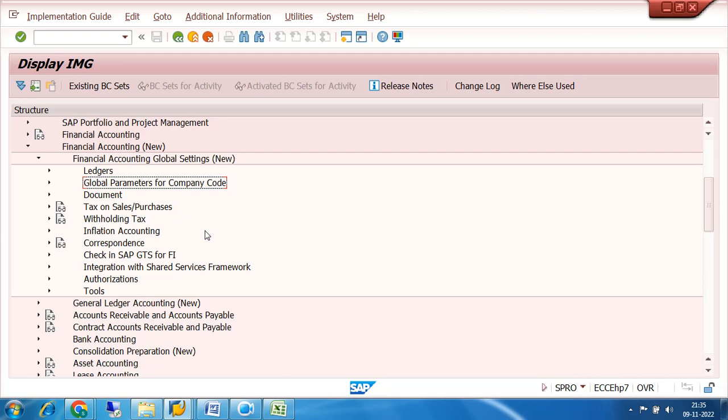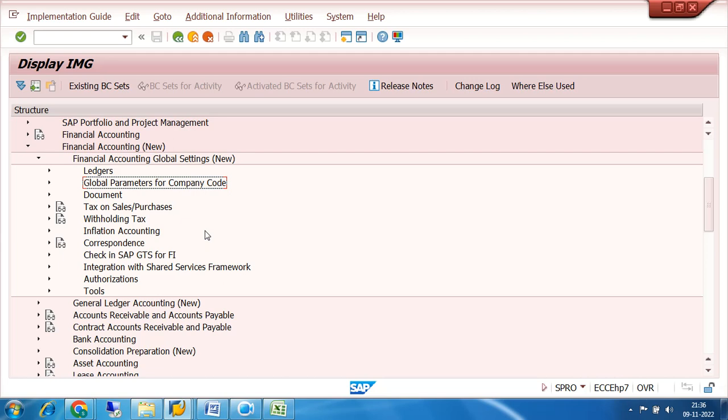Otherwise, whenever that ledger specific posting will happen, again I am telling ledger specific posting. What is the meaning of ledger specific posting? That means I am making a posting specific to that accounting principle. That means that entry will be recorded in Income Tax Act only. That means bucket M1 only. So in this case, for M1, I have to assign a number range.